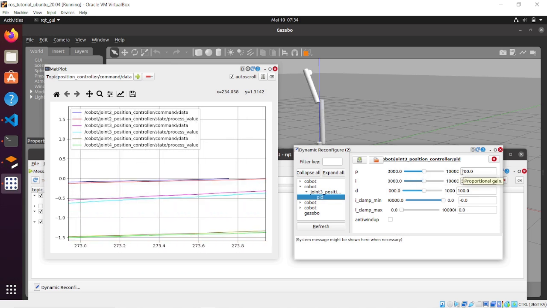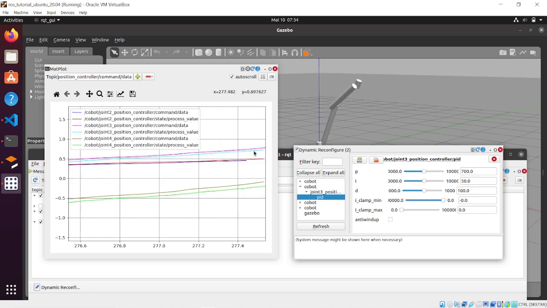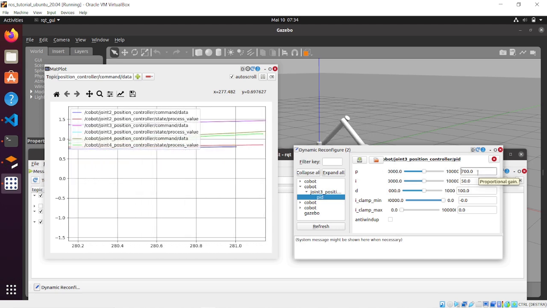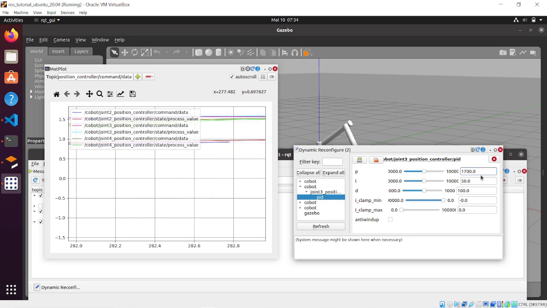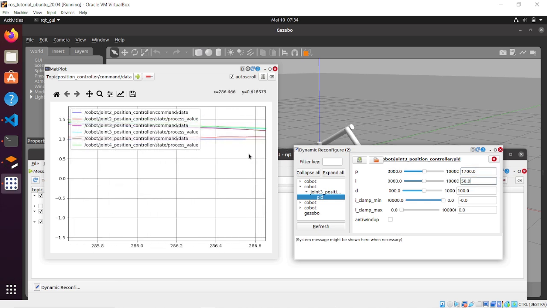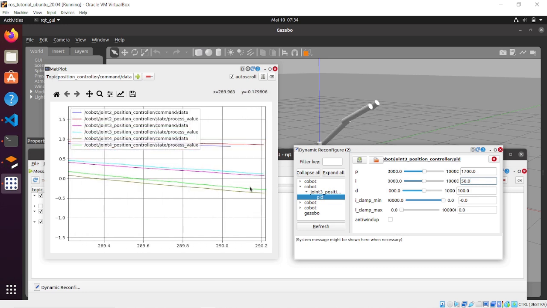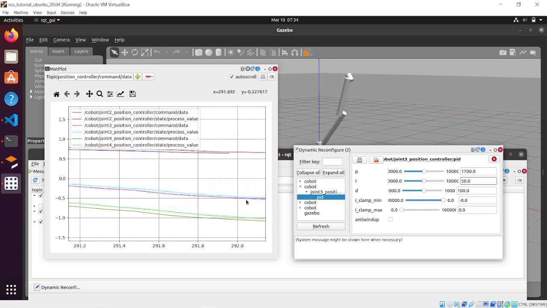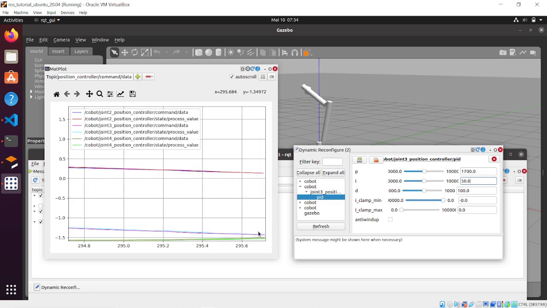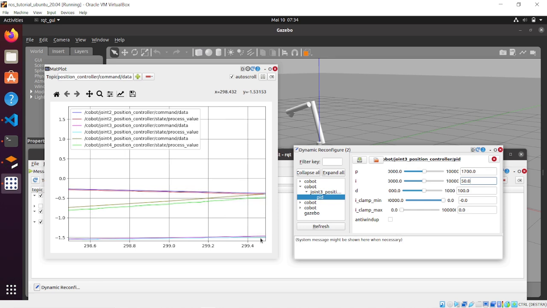Let's try to increase the proportional value of joint 3 by 1000 and see what happens. Okay, it seems that the error is getting lower even when we are approaching the zero angle, and I'm following with the mouse the light blue and the purple Z.